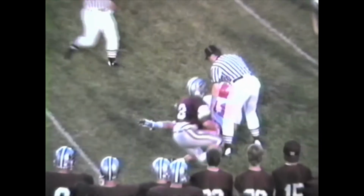The same thing this time. I think the left tackle, and they get going again. Maroons are set with the 1st and 15. Carter takes it, rolls back to his right. Now he tries to turn the corner and is unable to do so as Matt Foster. And they're both split to the left.